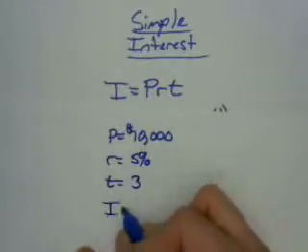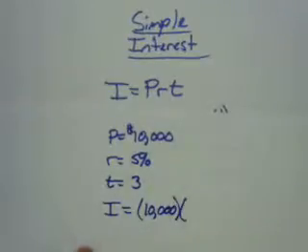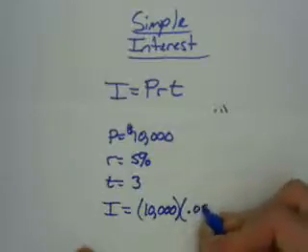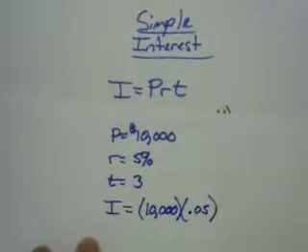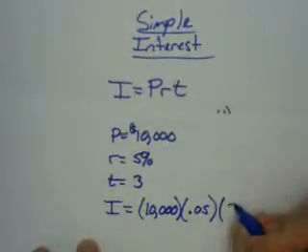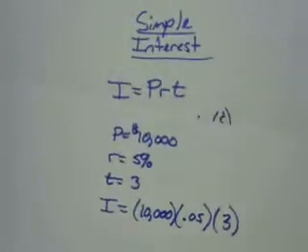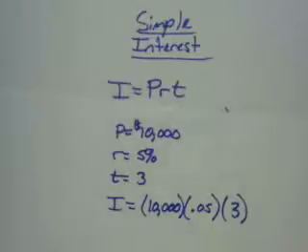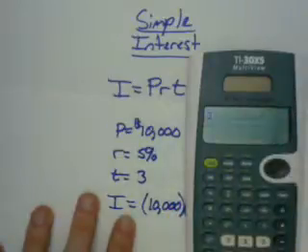So if I want the simple interest, then they have $10,000. The rate, 5%, I need to write that as a decimal, so 0.05. If that's confusing, just go back and watch the video on changing percents to decimals. And 3 years, well, that's 3 years. If I want to multiply this out, and let's say I don't want to do the long multiplication, even though it's not that long, it's really only going to be $500 for 1 year. But if I didn't know that, this is where it's acceptable to use a calculator.